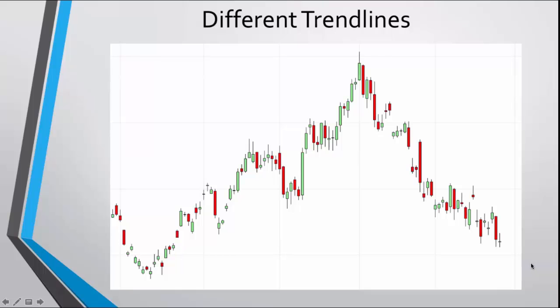You could also draw it this way, which includes these, but still doesn't include this extra breakout, but now you're including this candle here. Or you could extend it even further and draw it this way, which would be a little bit closer to the way that I would draw this one, until of course you take into consideration this extra price action that's happened to the right. So again, this particular chart shows you several different ways that you can draw trend lines, and none of those trend lines I showed you was wrong. All of them were just established through different sets of rules.